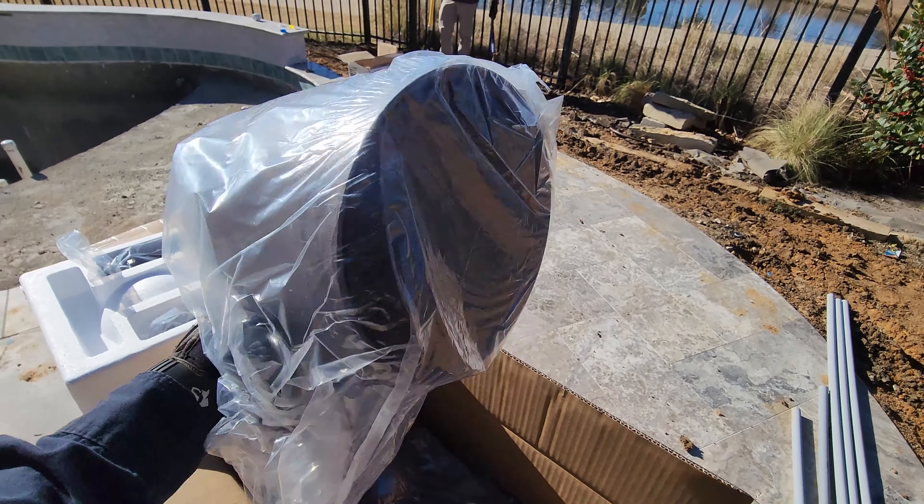Making some progress — we've dug out along the house here. They're going to build this up for the flower beds, and we're going to go underneath. We're going to have a speaker right here for nice sound at the hot tub as well as the patio. We'll go around and put another speaker over here to catch sound from the side for the pad, hot tub, and some pool sound. On the other side we've got the trench dug, and we've got the subwoofer mocked up. We'll have another speaker over in this area for the hot tub.